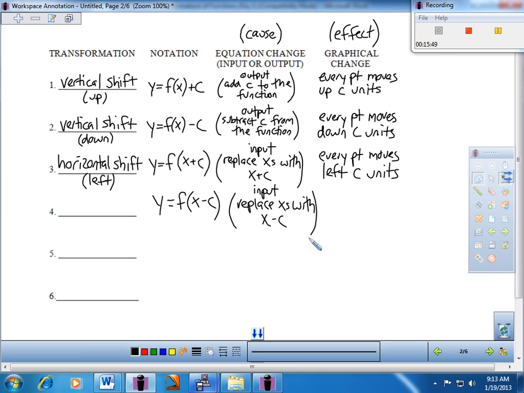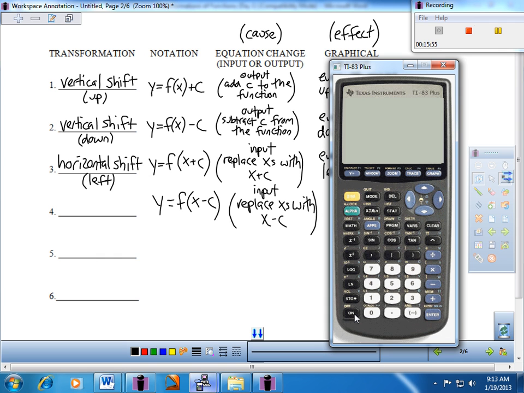Okay, looking good. Let's keep filling in. Now I'll bring my graphing calculator up. Go back to that. And let's keep the original there. And what do you say? Instead of x, why don't we do, say, x minus 5. Something like that should work. And I hit graph. And take a look. Here's the original. Good. Here's the new one. And you can hopefully see every single point has moved to the right 5 units.